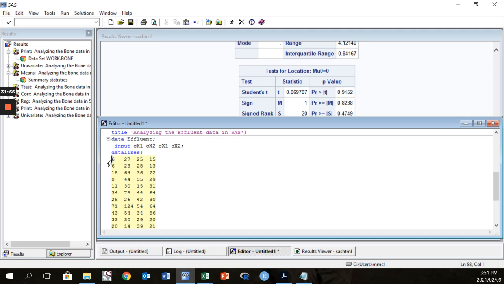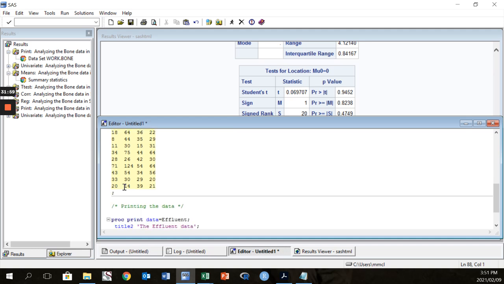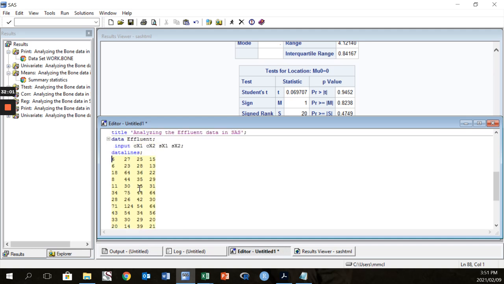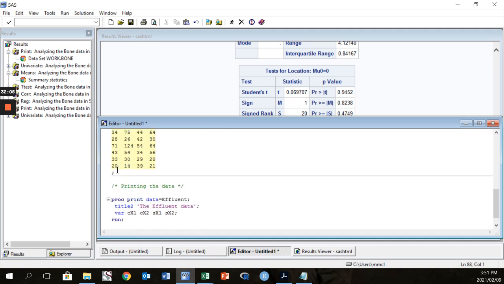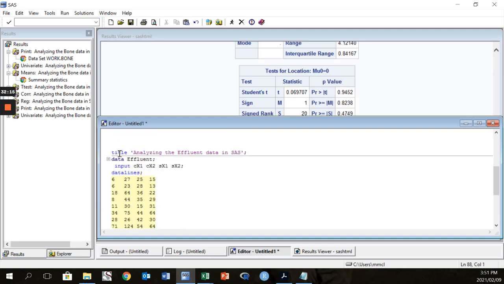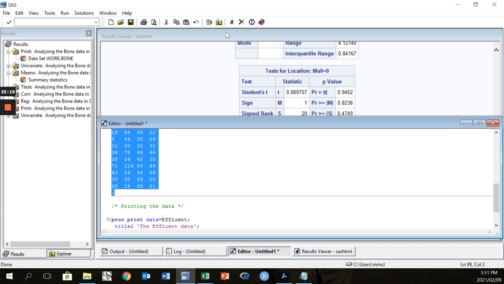There's 4. Remember to delete them over there. You don't want them over there. So it only starts at the first row and ends over there at the last observation. Make sure of your semicolons again. Your stars over here, commenting out the print for the effluent data, second title. And remember, we haven't run this yet, so we have to run the data.